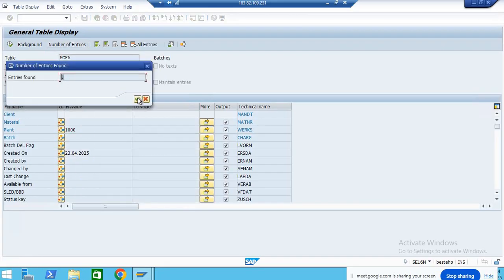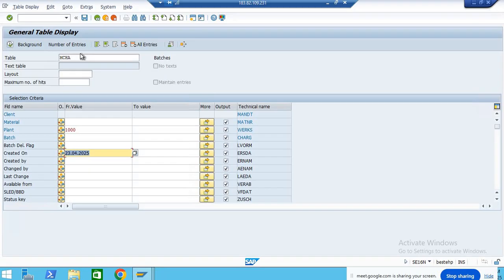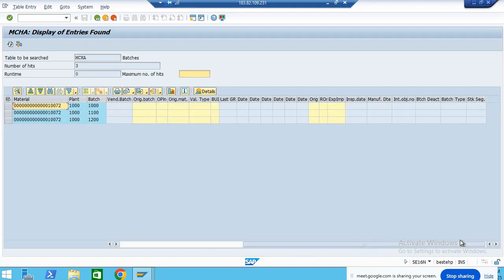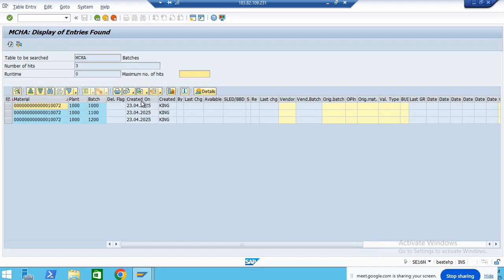So 3 entries, because I have created 3 batches for this material, and all those details you will get from here. Okay, so this is the detail for the vendor related things.